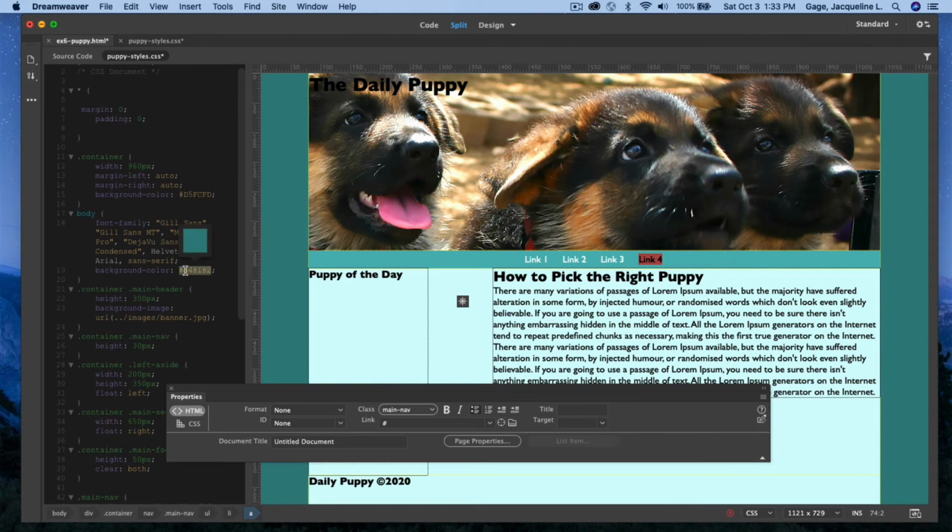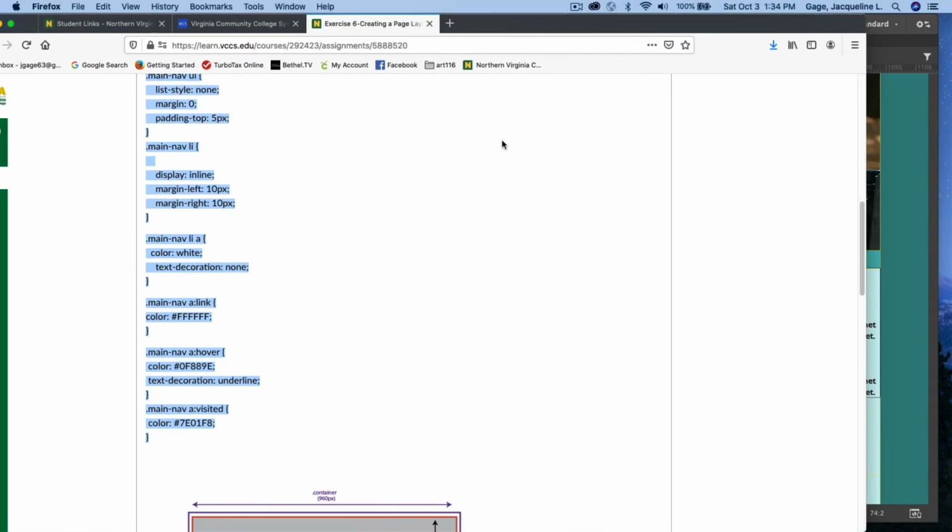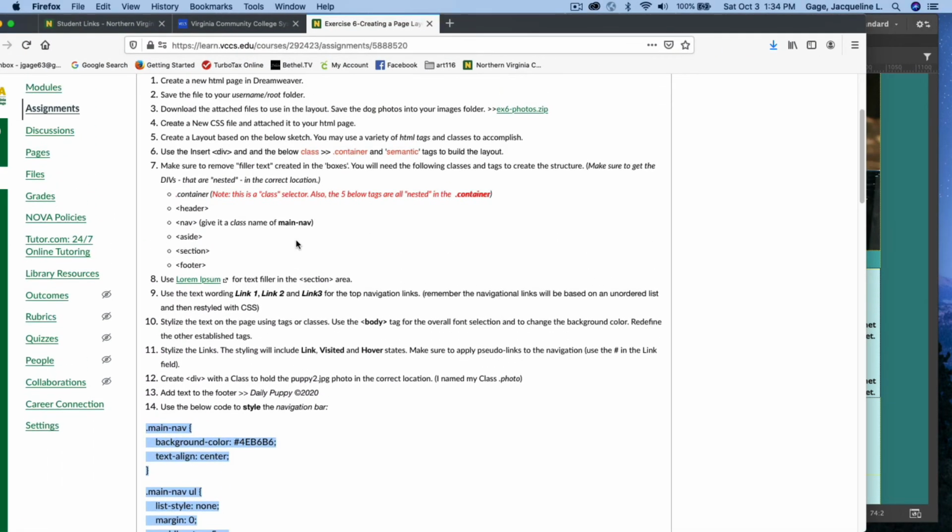One thing I do want to note is that I made a change here at the top. When you added the nav initially, with insert nav, you do need to give it this class name because the styles are calling out the class name.